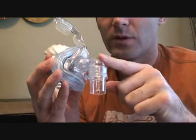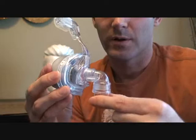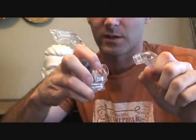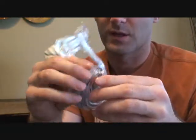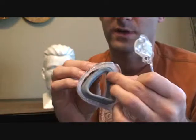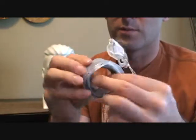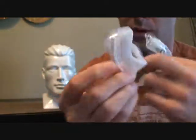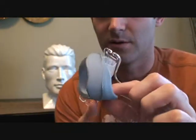If you wanted to pull this nozzle off, I tell people to grab here and pull this way while you're holding this firm. And then this entire thing comes off. And this nasal piece, just pull the entire piece off. And there's like a hard plastic rim here that comes off with it. So you have the outer membrane with the hard plastic and the inner cushion part.